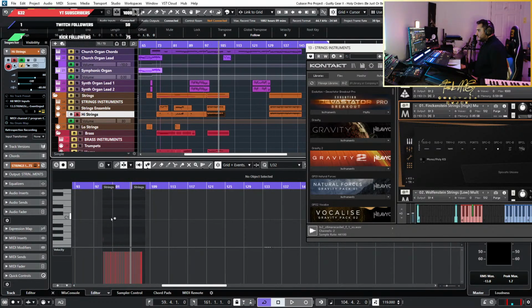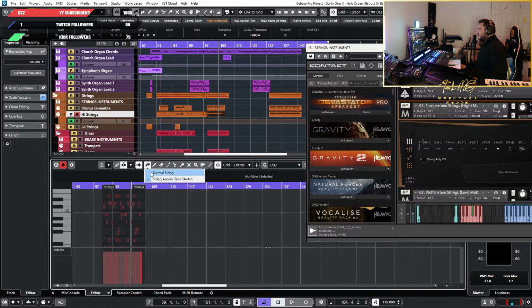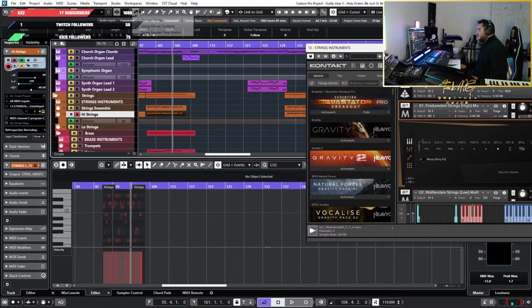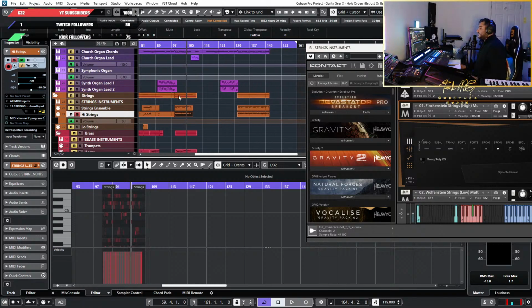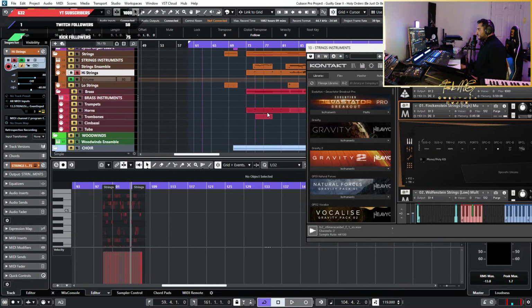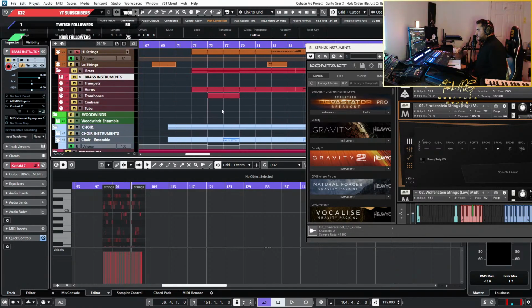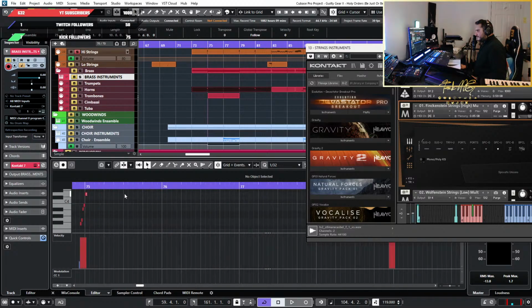Good. What about this? This is 115 as well? Yes. Alright, fantastic. Right now I'm only focused on this half because the second half of the song is virtually the same except for some other bits. So that's why I'm not too concerned about it. Okay, now let's quickly fix the brass articulations because I want to move on.